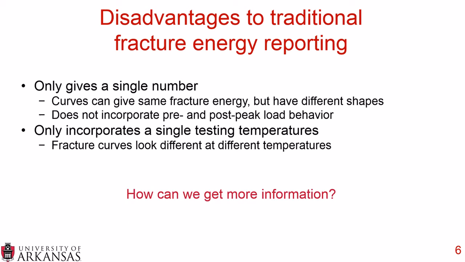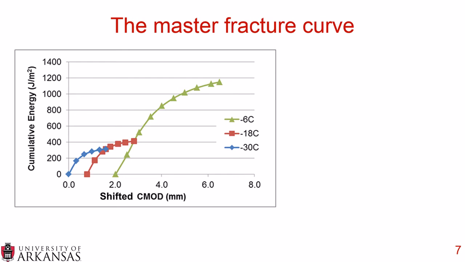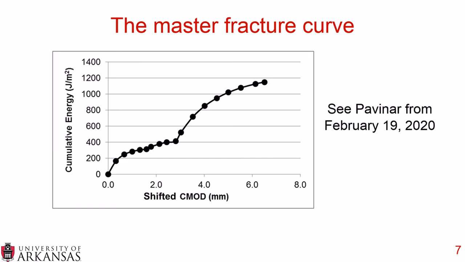The first round that we tried was a concept called master fracture curves. And essentially what we did with the master fracture curve is we found the cumulative energy. So these are the load displacement curves, but instead of having the energy plotted over time, we simply took the cumulative energy. And then we shifted the displacement curves. And here we used CMOD, crack mouth opening displacement. And you can see that as the temperature increased during testing, the cumulative energy increased, and also the total displacement increased. And then what we did is we simply made one single curve and we fitted a function to that.